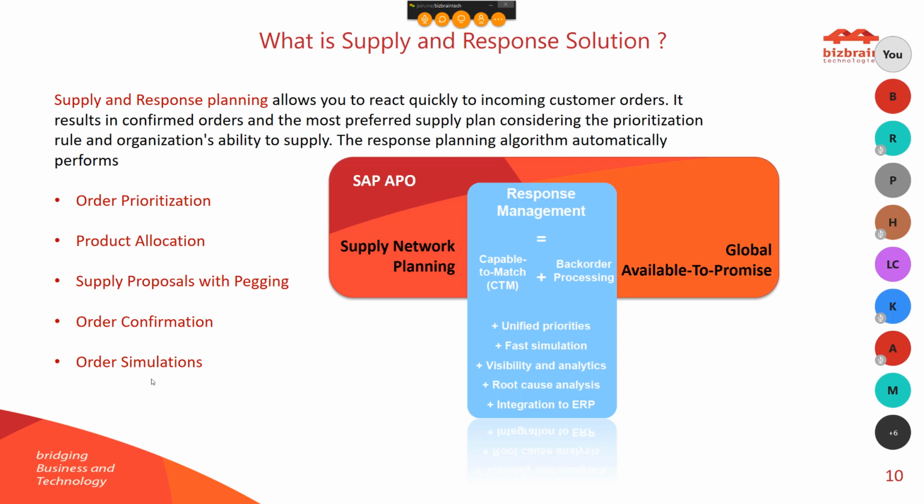Is it good to have the new order, which is a big one? As I gave you an example in the earlier situation, a new order is coming in and you can simulate and check whether it will be fulfilled or not. So these are the things this solution is providing. Now let us go into more detail of the solution.